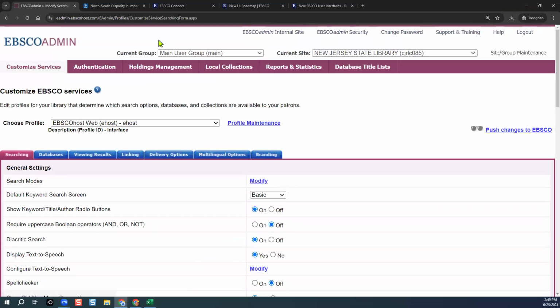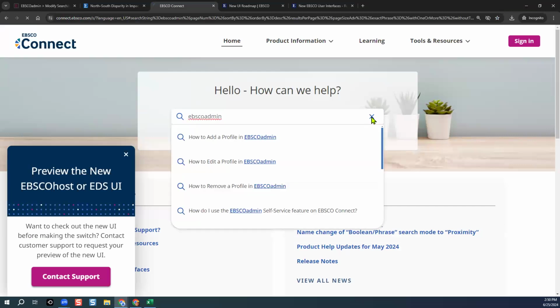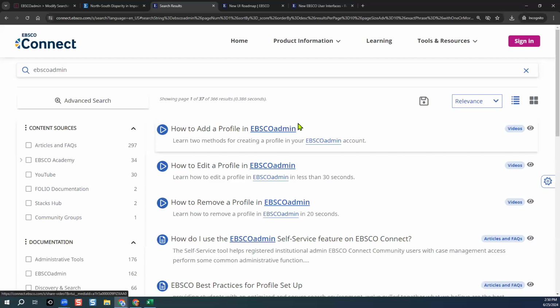All right. So with that, that wraps up our overview of EBSCO admin. I will be sending some links, but I do encourage you to bookmark connect.ebsco.com, because here is where you can access tons of information about EBSCO admin. You can just type EBSCO admin, conduct a search, and all of our related articles and training resources and tutorials will pop up in our search results.